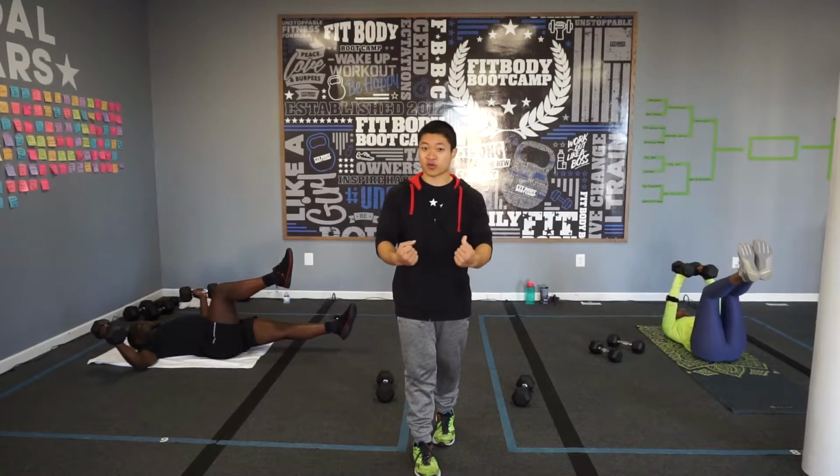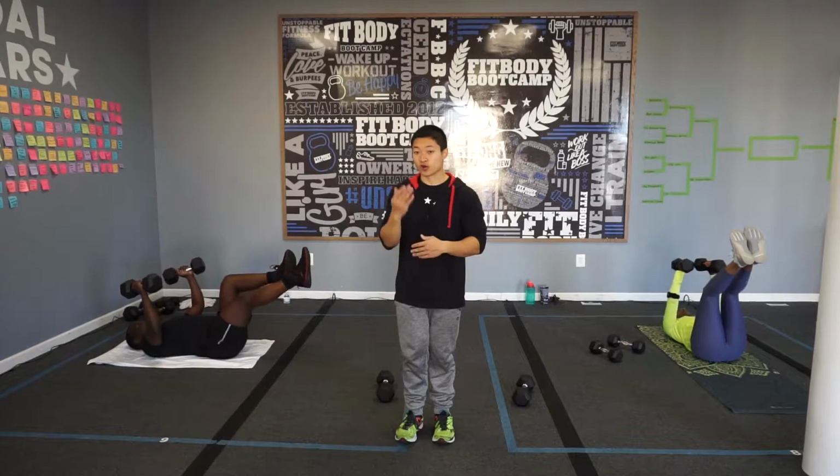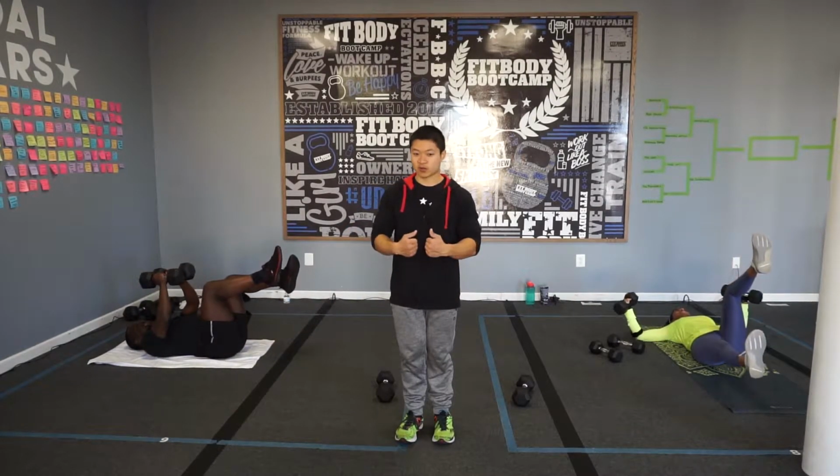If you're much stronger than the weights you have, you might be able to get more. If you're not going down that far with the legs, or if you're going a little bit faster than you should, then you might be able to get more. But slow it down. Especially if your weights are light, slow it down.